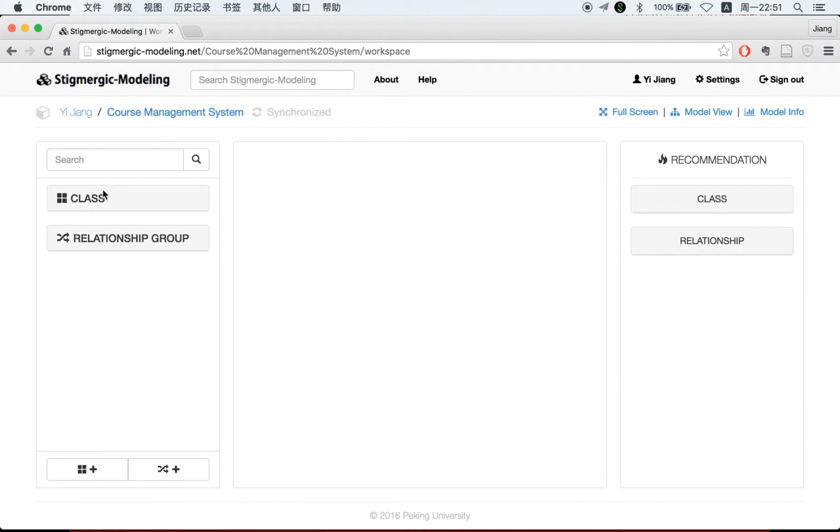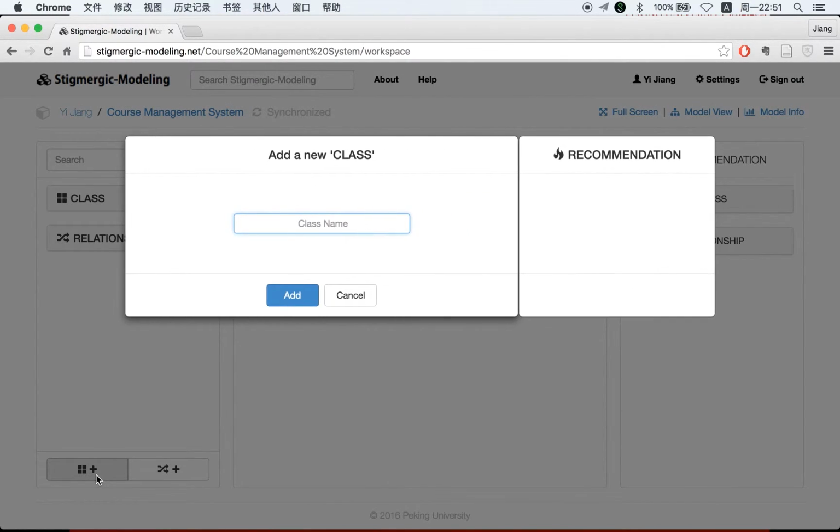The workspace consists of three parts. In the left part, it lists the classes and relationships that you've already built. Let's try to build a class that is essential in this problem domain. Maybe cost is essential in the cost management system.